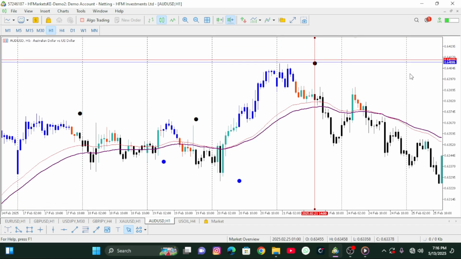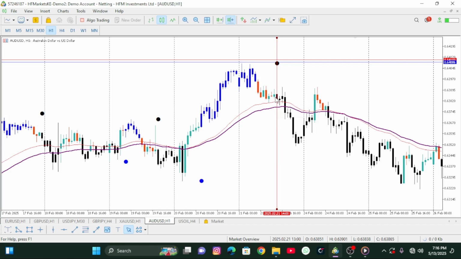So how can you also use the moving averages? You would want to see the price close below these two moving averages. If you look at this first black bar that signaled the downward move, it closed above the moving averages, meaning we could not take our position from here. But after a while, the price managed to break out through the two moving averages. So this would have been our ideal place to enter the market. If I use a vertical line, this would have been our entry point.